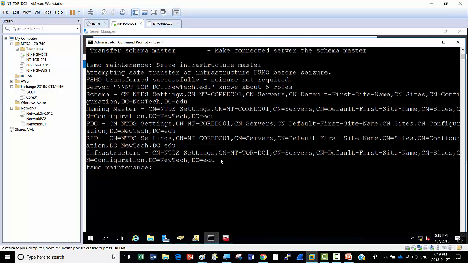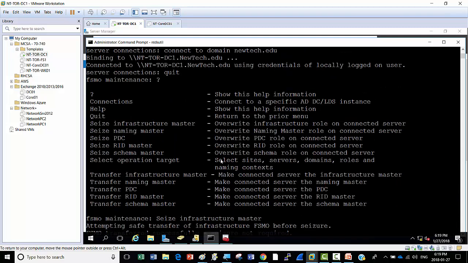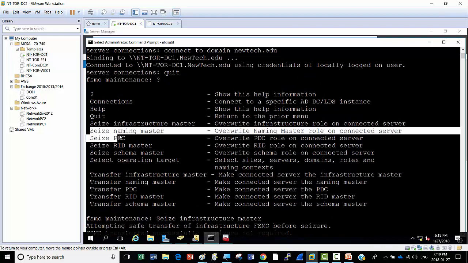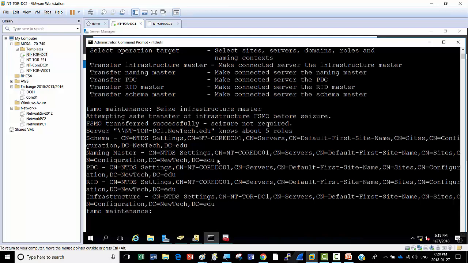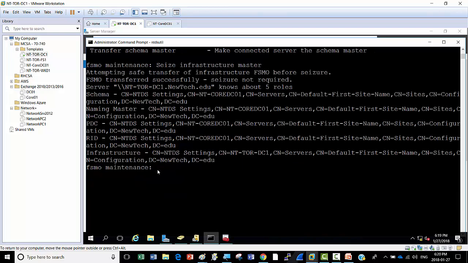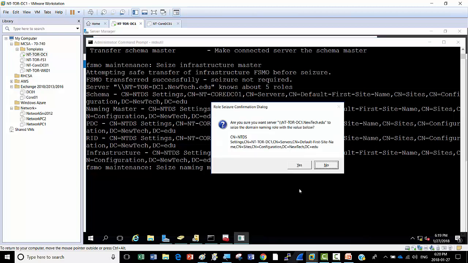So now please type the second command. Again come back and select the seize naming master, then right click and type seize naming master and hit enter. Yes.